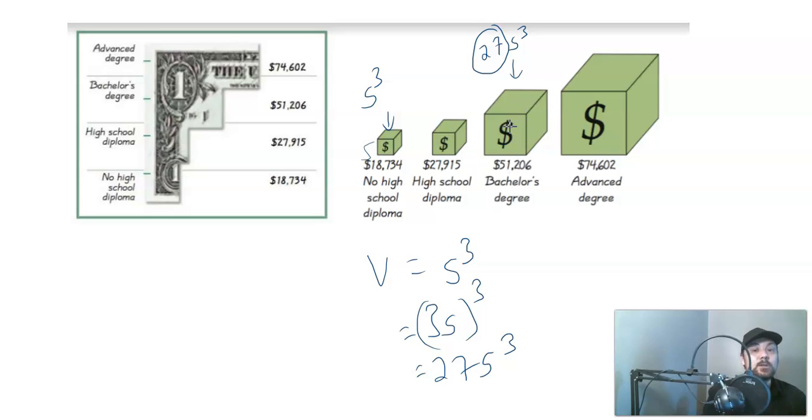And so it's exaggerating that difference. It's exaggerating that factor. And so it's really misleading to use three-dimensional objects to represent one-dimensional data. It's okay to use three-dimensional objects to represent data that is three-dimensional, but not one-dimensional. So again, misleading in the difference between these two.